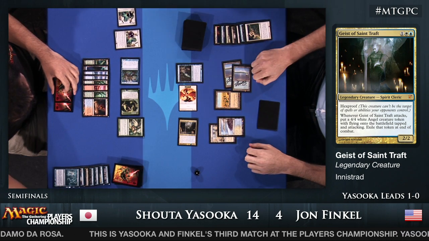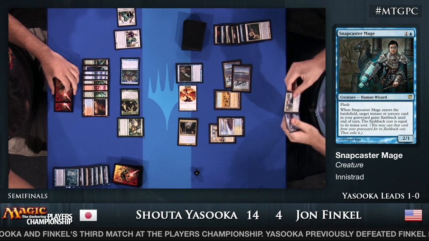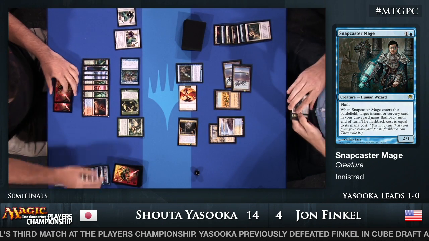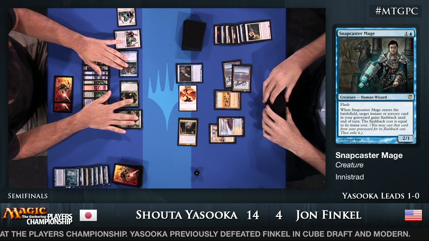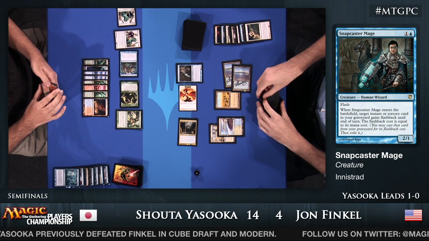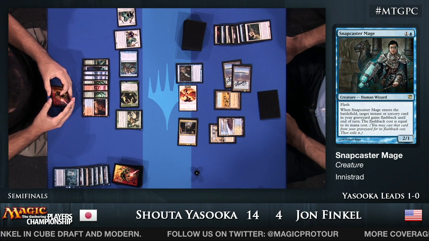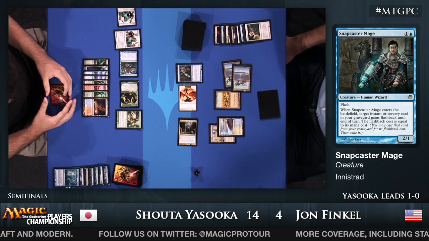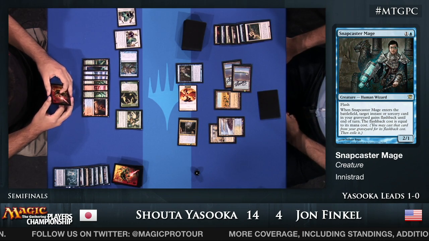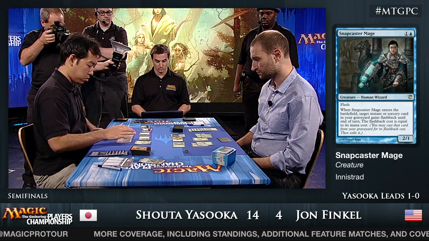Yasooka glances towards his graveyard, wants to check scores, wants to check cards in hand. He's circling on his life pad, just off your screen, the cards that he knows Finkel must have and what he may not have. The Geist, of course, wasn't known to him. That was the replacement for the Phantasmal Image. But he's just working out what he thinks he knows, what he knows, and what he'd like to know. 2 for the Ether Vial.